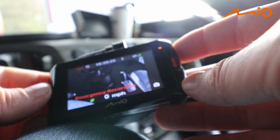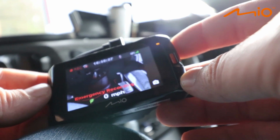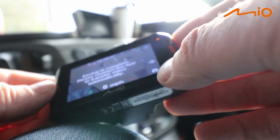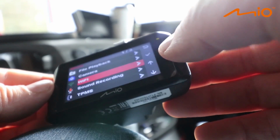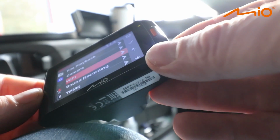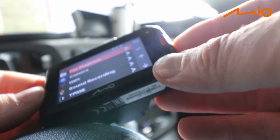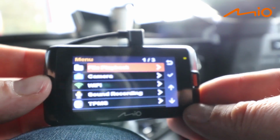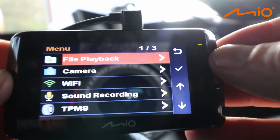So if we have a little look at the menus. Right. So there we go, this is the menus. I'll try and put it so you can see it.